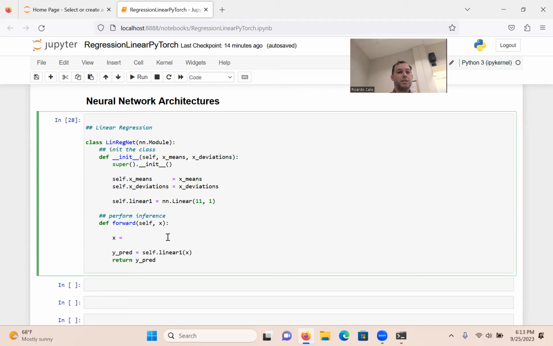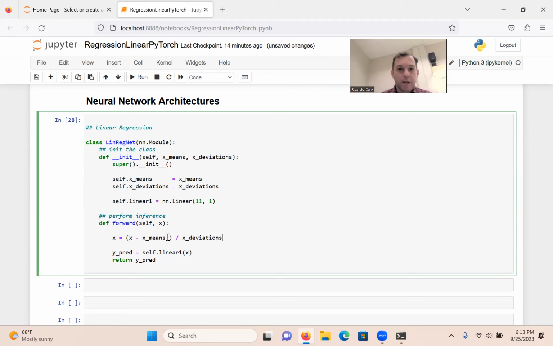So x equals x minus, very good. X minus x means, very good, yeah. Just like that, and then divided by x deviations, very good, excellent. Yeah, that's it. You see that?